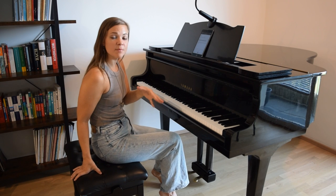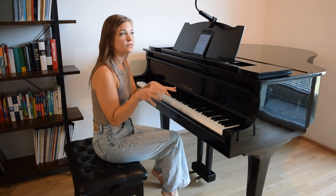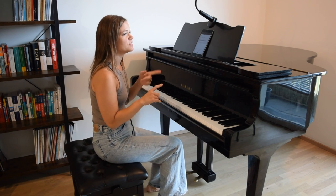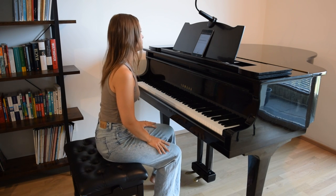If your song happens to be in a different key, I do have lots of scale tutorials on YouTube. I have a lot of shorts set up for you that walk you through the fingerings and all of those good things. You can also just always search in YouTube the name of the scale, piano, and you'll come across some sort of tutorial that will help you further.